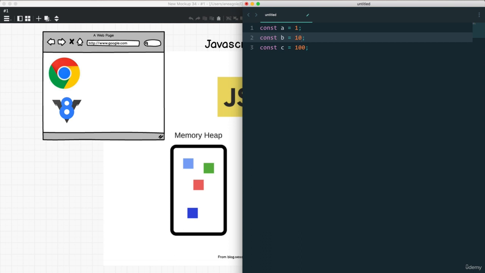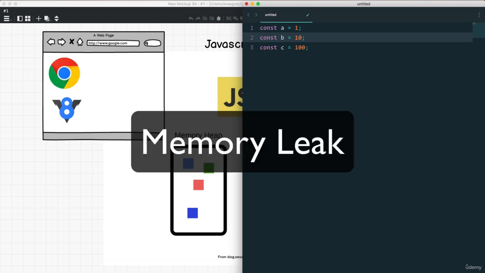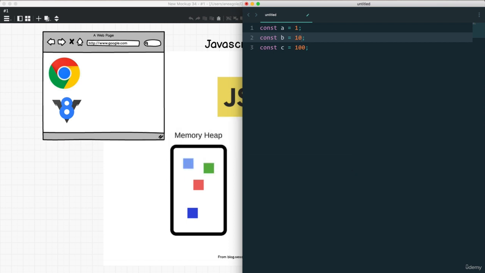Cool. Now, what's an issue that we see with this? There's something called a memory leak that you're going to hear about as you become a developer. What we've done here is we've created all these global variables that are in the memory heap. But you see this box, right? And with all memory, we have a limited amount that we can actually have. So by increasing the number of variables, imagine if I had this page full of variables, and instead of just numbers, they're very, very big arrays.